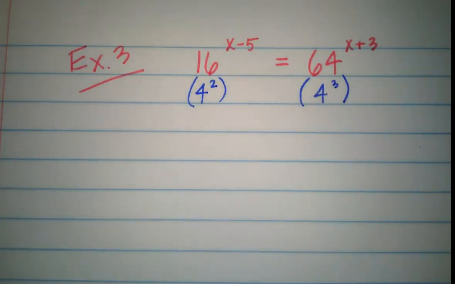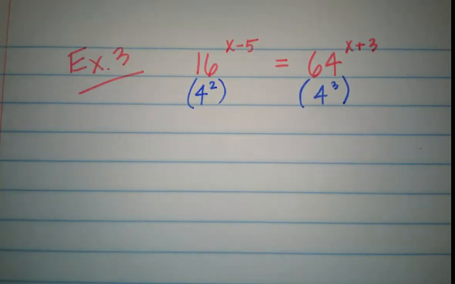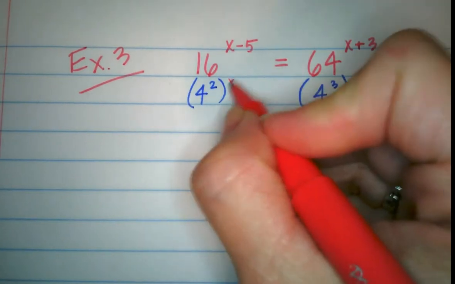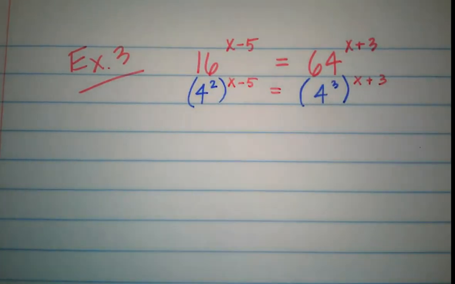Now, the suggestion was made to use 2, which is absolutely fine. The only difference is your equation that you're going to solve is going to have larger numbers, because if the base was smaller, the exponent would be larger. All right, so now I'm just going to rewrite the rest of the problem. And x plus 3. Okay, so now the base numbers are the same.